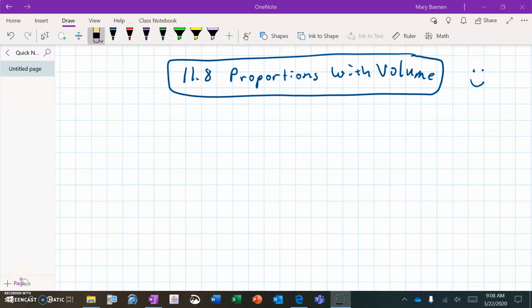Today we're going to do lesson 11.8 from geometry. And I'm not going to use the class notes like usual. I'm just going to write with this one because this was an investigation that you were going to do in class with putting together little cubes. It was kind of a cool activity, and of course it's canceled.